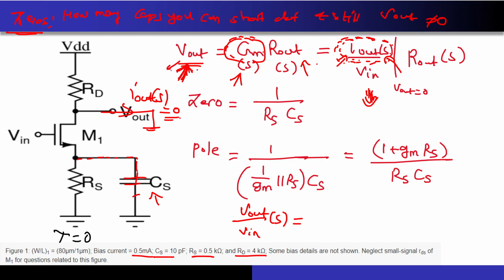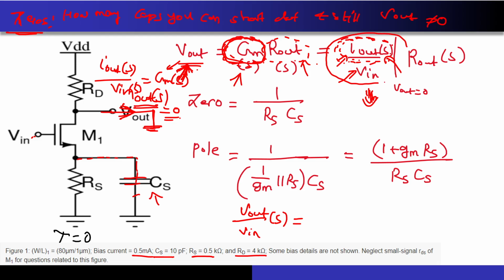Yes, sir, this is the output, the expression that I have written. Can I write the output expression of any circuit as the capital GM of the circuit into the effective output impedance of the circuit, both as a function of frequency? Now the capital GM of the circuit, how did we find this? We short circuited the output, applied an input and found out how much current we were getting at the short circuit. So now I out by S, if I divide by V in, it will become nothing but GM of S. So this is the same expression that I have written over here.